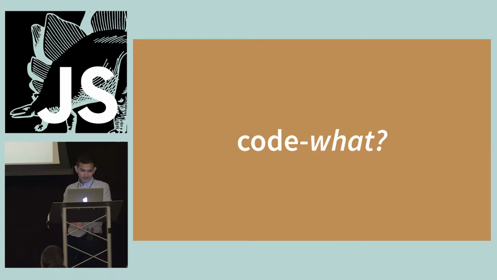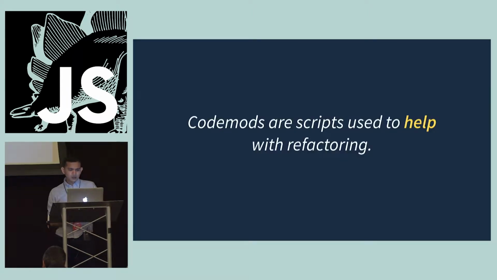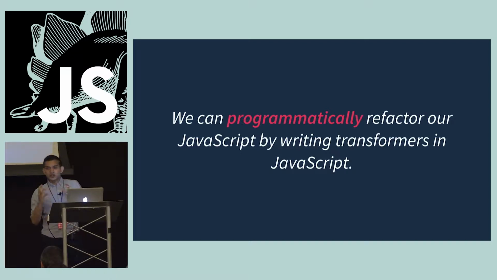So let's get started. I'm sure some of you folks are thinking, code what? So what exactly is a Codemod? Codemods are scripts used to help with refactoring code. The term originated from a tool named Codemod that was open source by Facebook. This first tool used regular expressions in Python for the refactoring scripts. Facebook also open sourced JS CodeShift, the tool we're going to see in today's talk. Essentially, we can programmatically refactor the JavaScript files in our codebase by writing transformers in JavaScript.